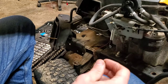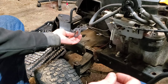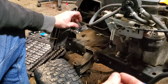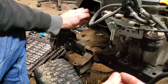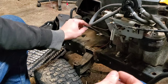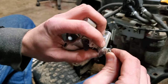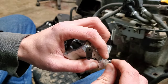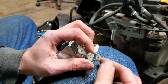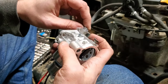Before we forget, we're going to make sure to slide our new gasket on first, because it's easy to get monkeying around with this carb, slam it on there, and forget to put the gasket. So right now, before we do anything else, we slide that gasket on. Now we're going to take this clip and pop it in — it's going to be a pain because this is old plastic and it doesn't want to play fair. You can buy these if you end up breaking one, though they're a pain to find sometimes.